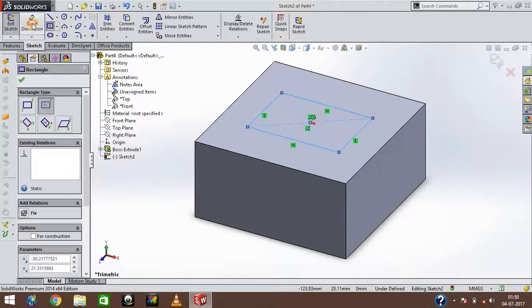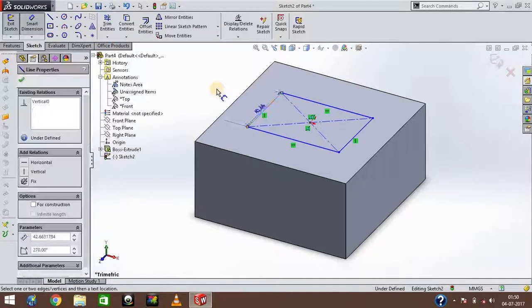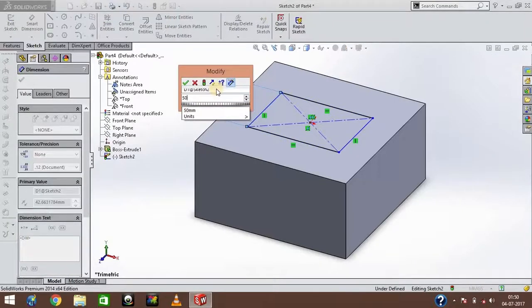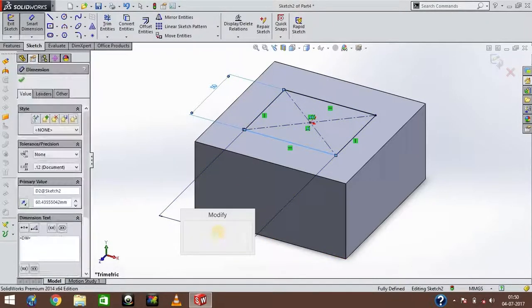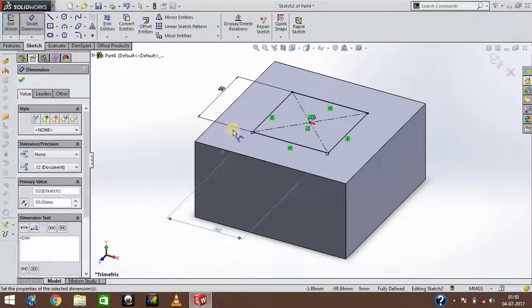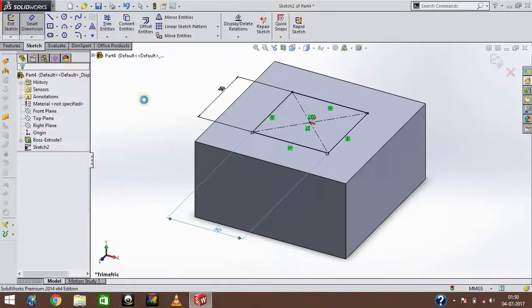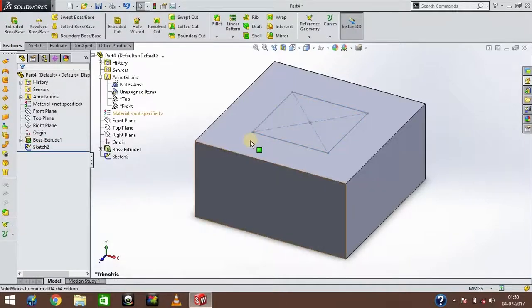You can also add dimension here. Make this 52. Okay, our profile is now ready. Now we need to draw a path perpendicular to the planar face the profile exists in.